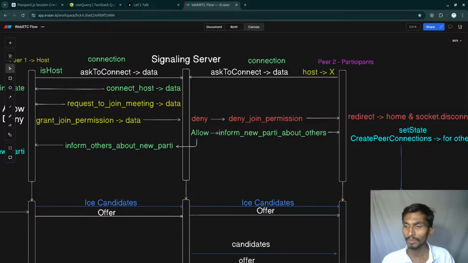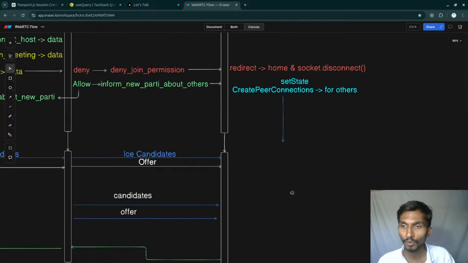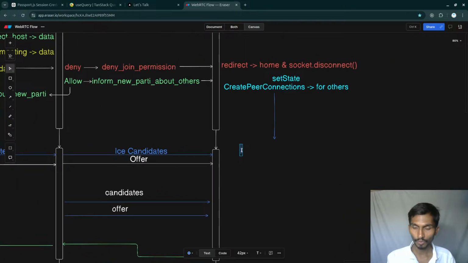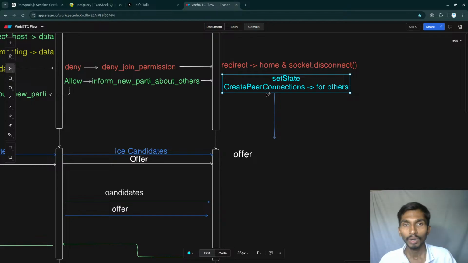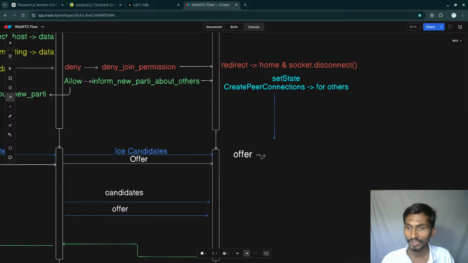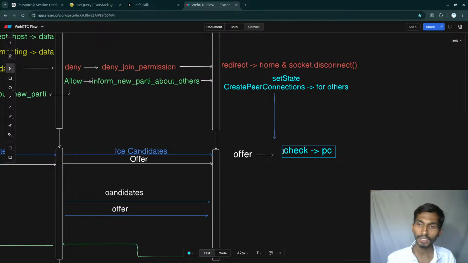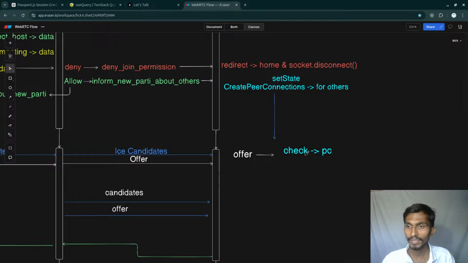And once I receive them on the other peer side, what will I do? Once I receive the offer, because over here of course I'm going to be receiving the offer, first of all I'll make sure that this peer connection does exist, and there's high probability that the peer connection definitely exists over here because it got created as soon as the participant got added. But I will check once the offer is here. I will check the peer connection. If it exists, that's great. If I check the peer connection, there can be two cases.